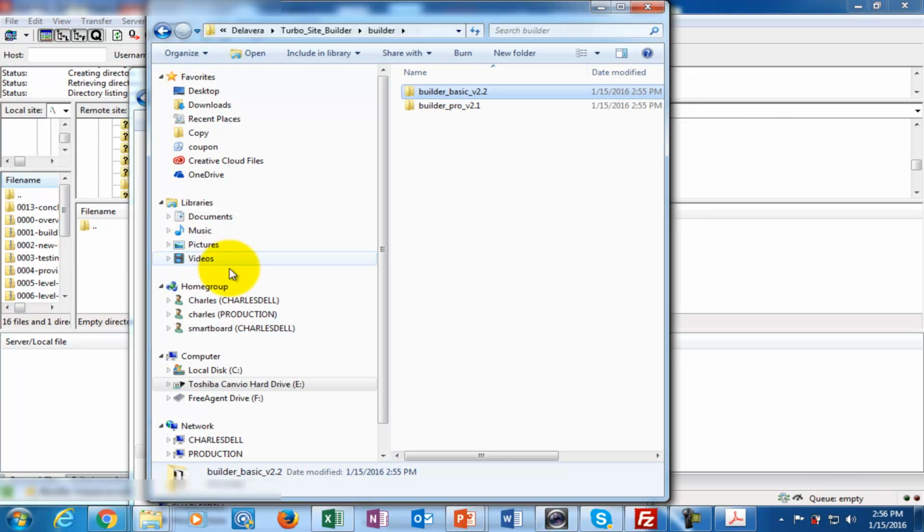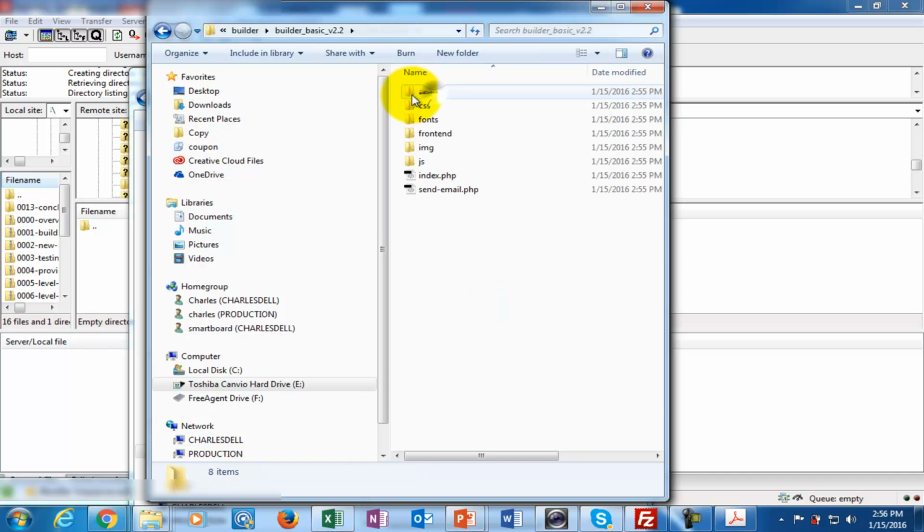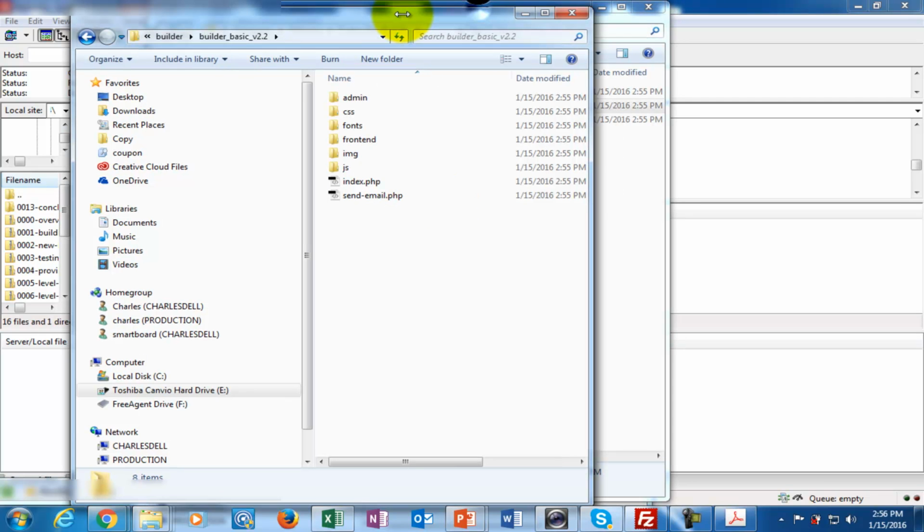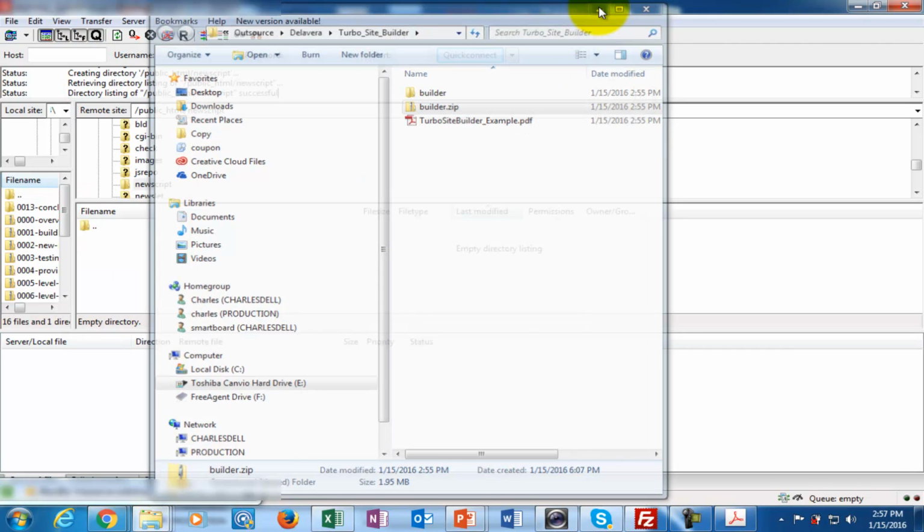Then you want to go to the folder where your script is. In this particular case, we're going to go to this folder and open up the folder. And you'll see an admin file and other files that look like this. What you want to do now is drag and drop those files onto your FileZilla. We're going to do that right now.